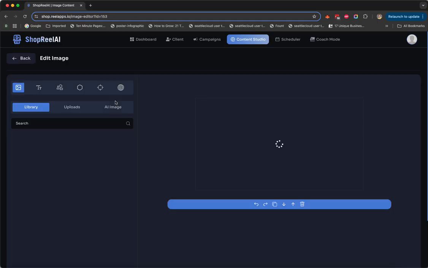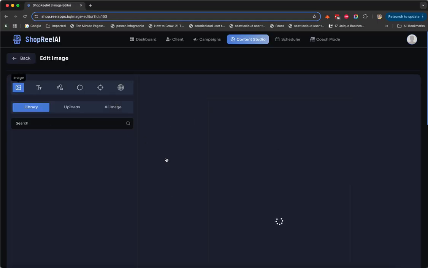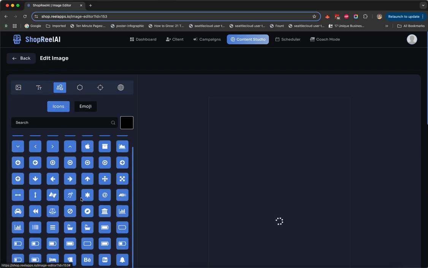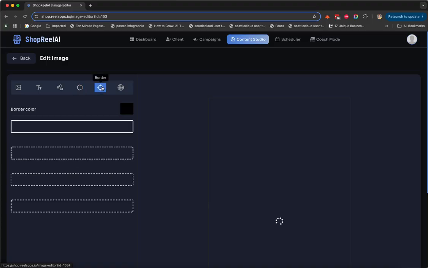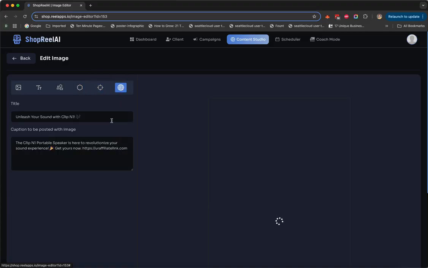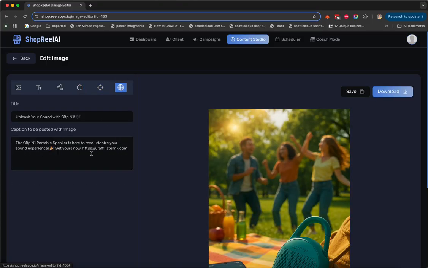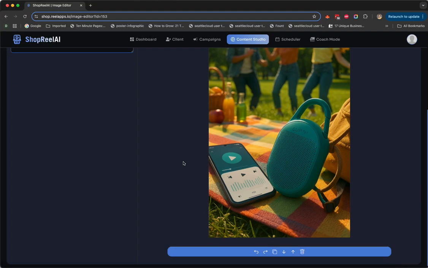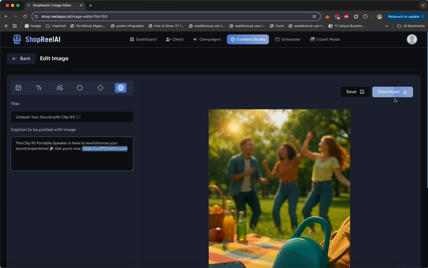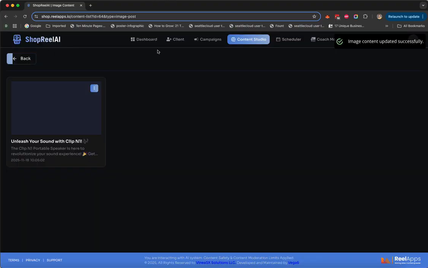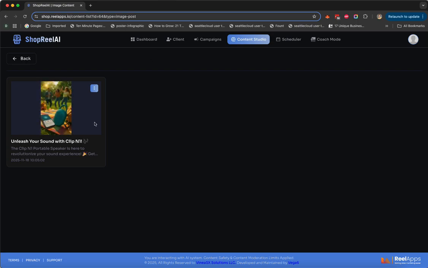And as you can see, the image generator, we're going to click on edit image here. Again, we can add more images and videos on top of it. We can add text, we can add figures and shapes, different shapes, we can add border on the image, we can modify the caption and everything that we're going to be posting, and of course we can add and modify our affiliate link. And once everything is ready, we just approve it, we can download it or just click on save, and it will be ready to be scheduled and published on TikTok shop or whichever platform that you have chosen for it to be published. In our case, we selected Facebook.